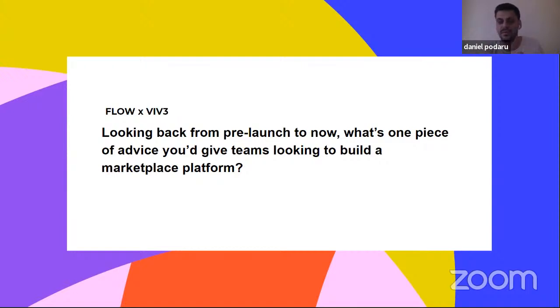So if you're building an application that doesn't really need a marketplace, you should leave the marketplace to people who build marketplaces. But if you are building a marketplace, and this is what we're trying to do, you should work on integrating with all the other games and people in the ecosystem, because marketplaces are the center of the whole network. People need to come, buy, sell. If you build something like a walled garden, people might not use the marketplace.